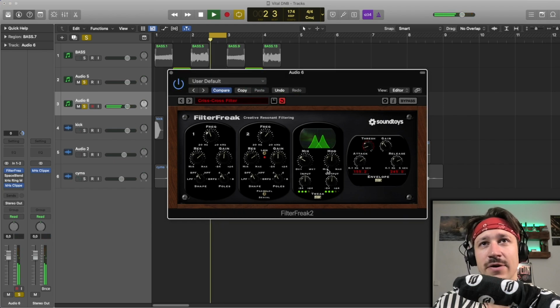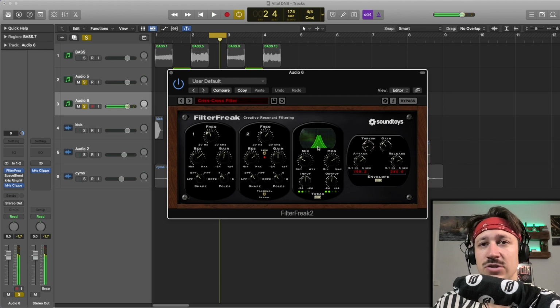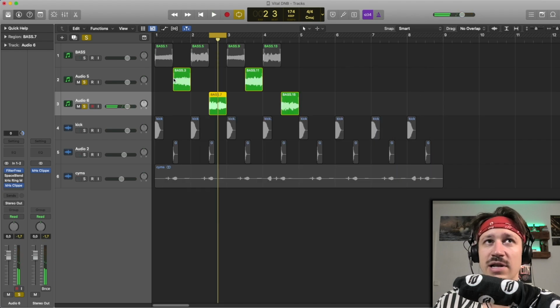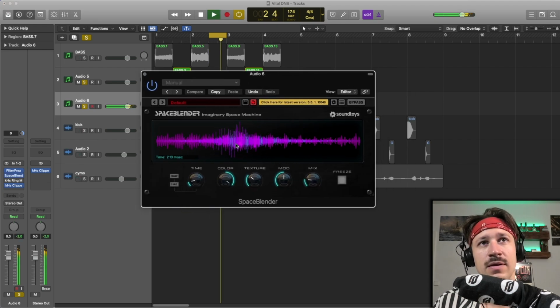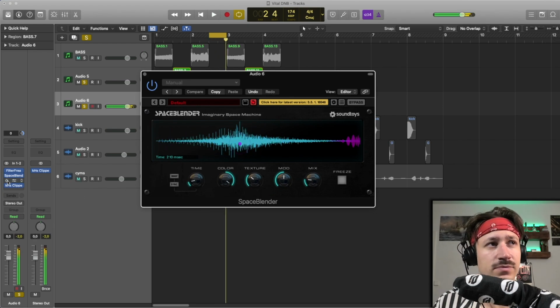They were more around here, and the mix was more up here. So for this one, I just basically had the points moving a bit wider, so it's a different type of growl that's being exaggerated, and I blended it in a bit less for this one, so it was a bit more subtle, so it's a little bit closer to the original. Put on the space blender again, it's a slightly different position and different texture for the space blender. So it's again slightly different to the first variation.